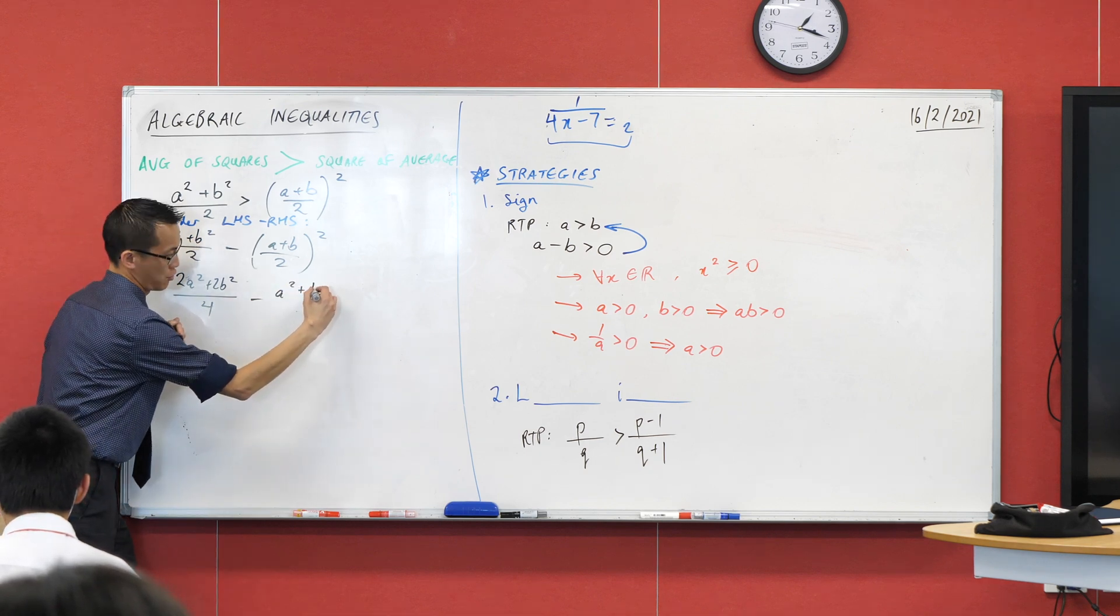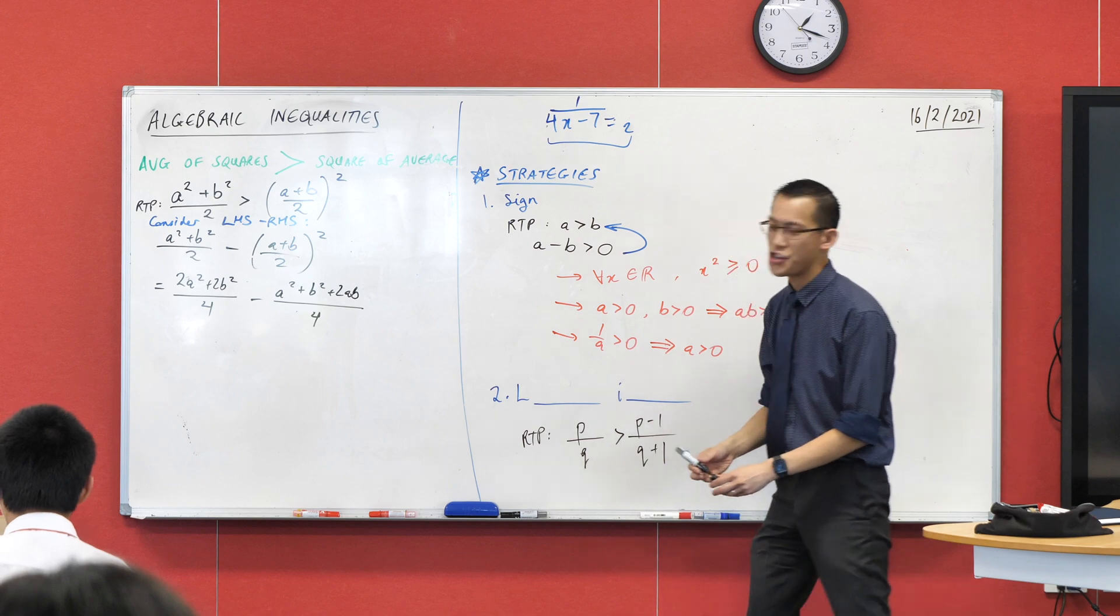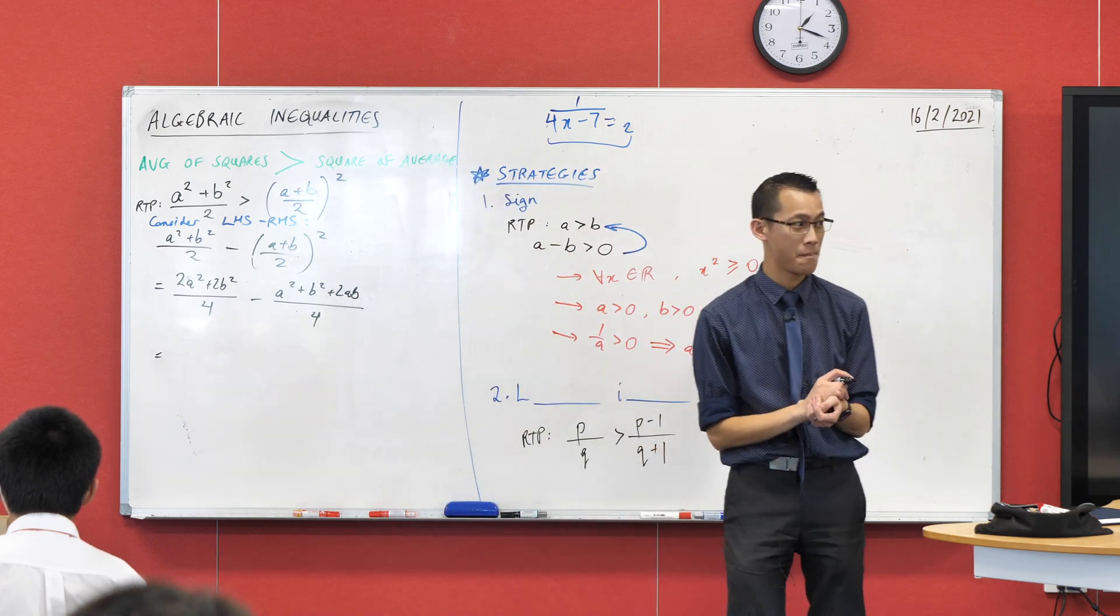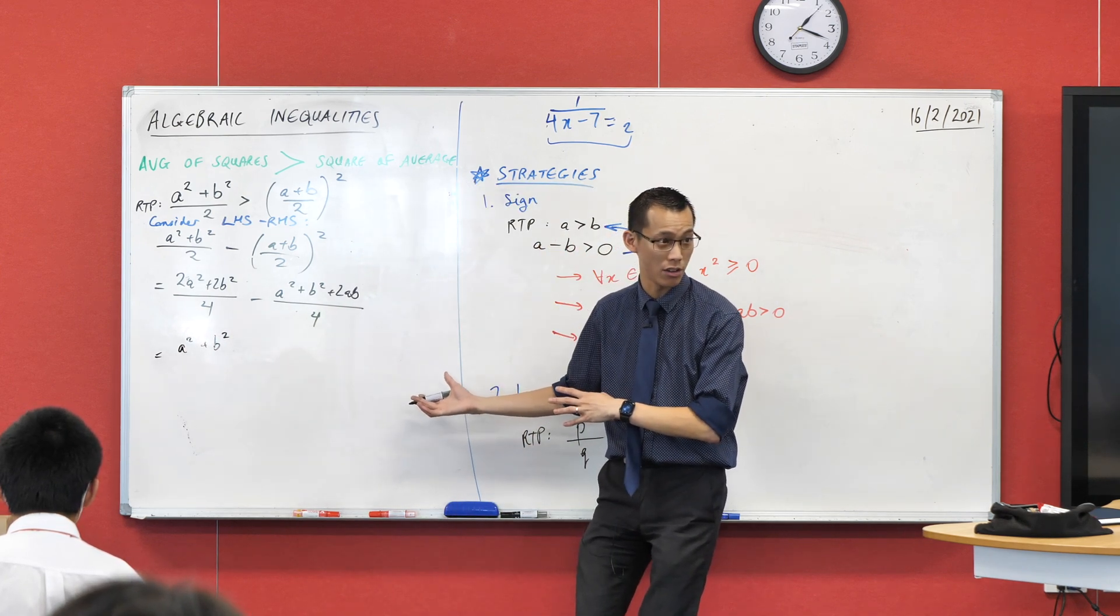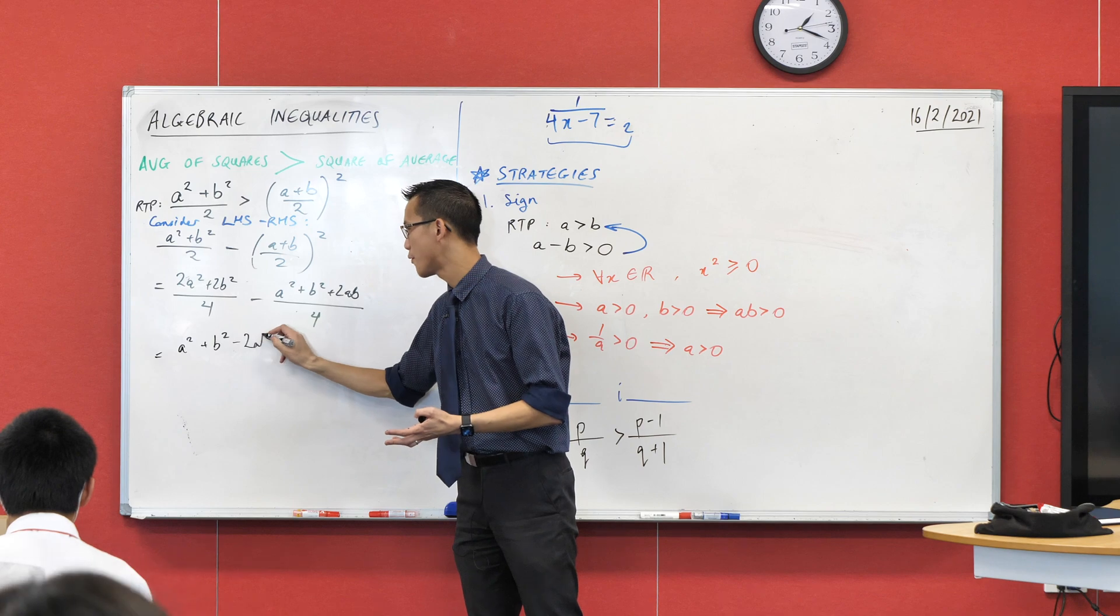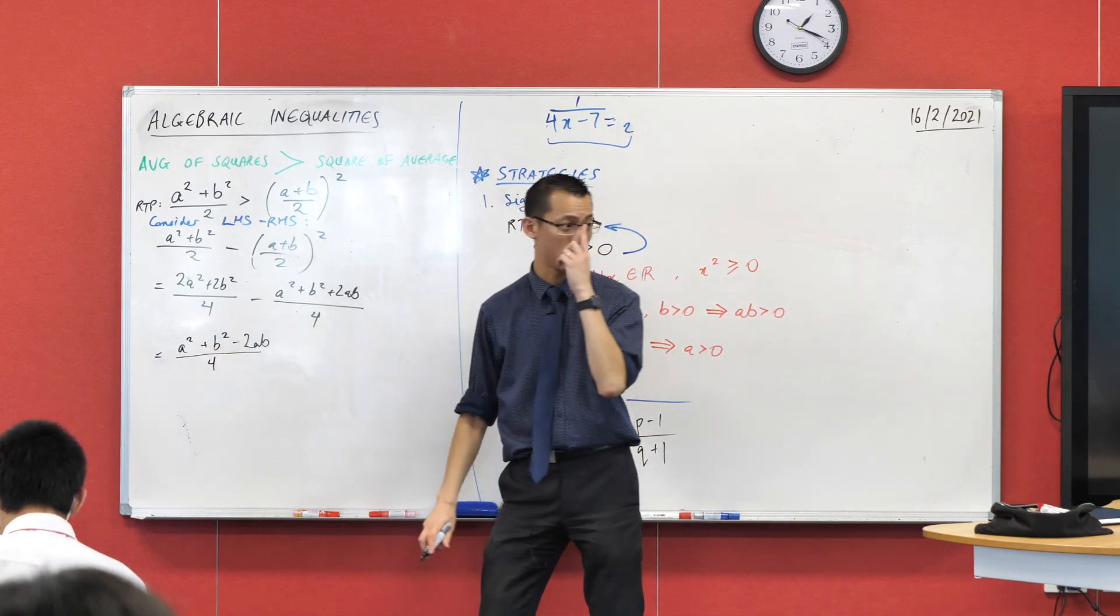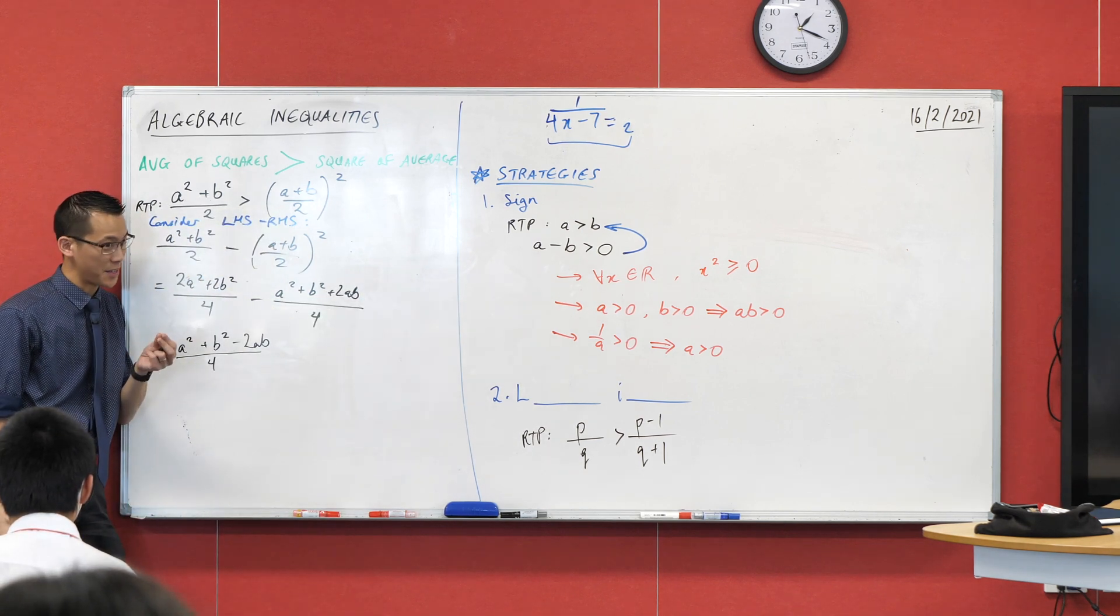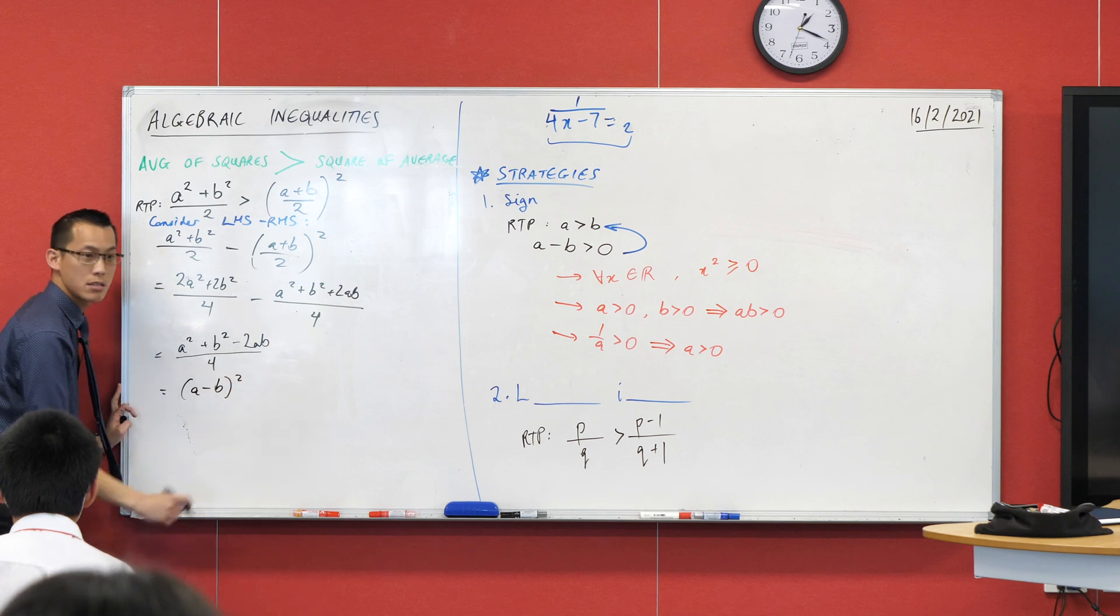Yeah, this is a squared. Sure, you can do it whichever order you like. Addition's commutative after all. Okay, so I've got this. And you can see you've got a whole bunch of like terms because I've already got my common denominators. So a squared, b squared, and then what else do I get on the numerator? Minus 2ab. Yeah, so minus 2ab. But hopefully at this point you're like, aha, this is another object, having simplified, that I can work on. I shouldn't forget that there's division by four. What can you do with this numerator that uses one of these techniques over here? What can you do with it? You can start with an F. What's this thing called? I can factorize this. So this is actually a perfect square, namely (a - b) squared.